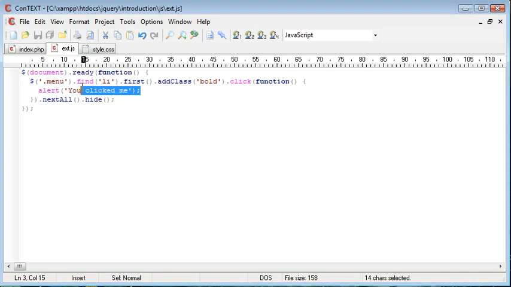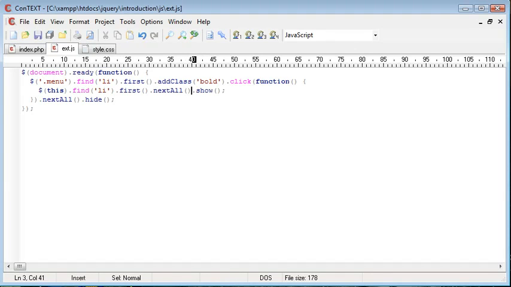So now once we've clicked it, I want to go ahead and I want to say this dot find li dot first and then dot nextAll dot show.